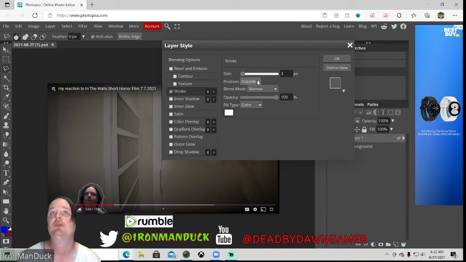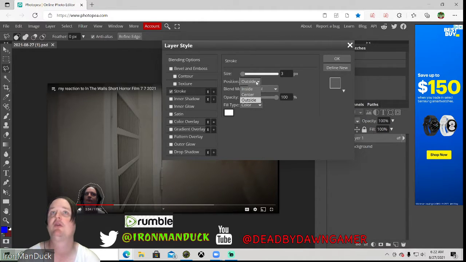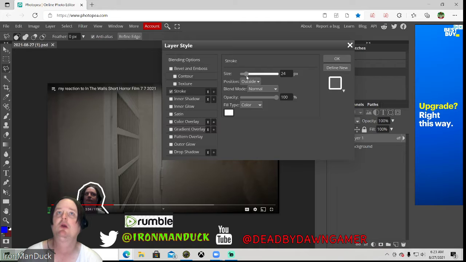Now, I usually use the position of my lines on the outside. You can change them to other things, but for me, the simplest is outside. The only option I usually mess with on a line is size. What size does, you left click and you can slide the mouse. See how size changes the thickness of the line? So we're going to go with 10. Let's just go with 10 for now.